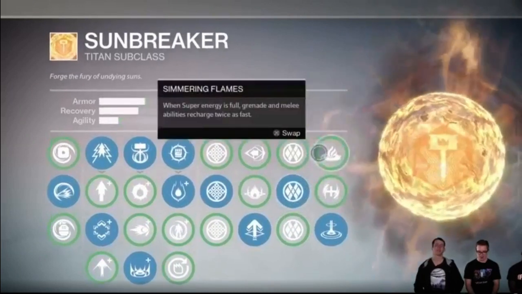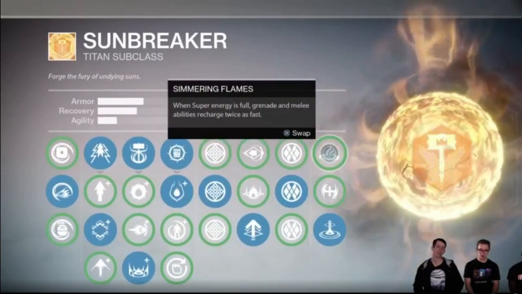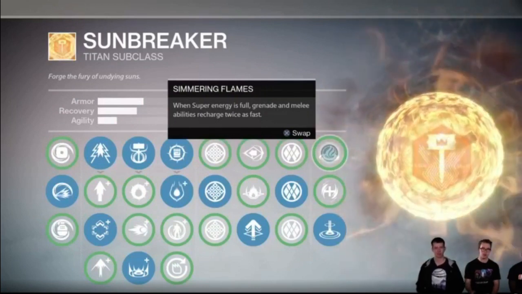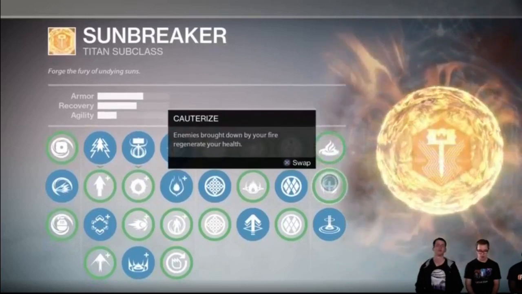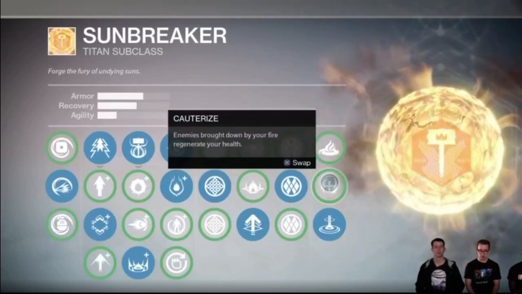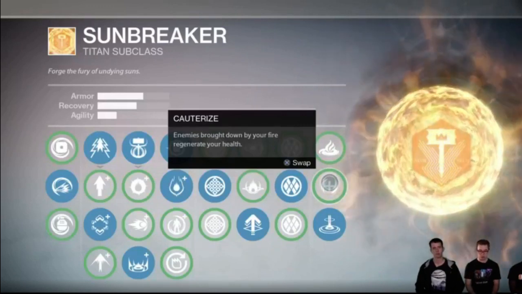And Codex. Next, when super energy is full, grenade and melee abilities recharge twice as fast. So it's sort of a trade-off. You can keep your super, but if you do, grenade and melee come back, so that's up to you. This one I really like for PvP. Killing somebody with fire regenerates your health, so every time you kill someone with a hammer, it regenerates your health.